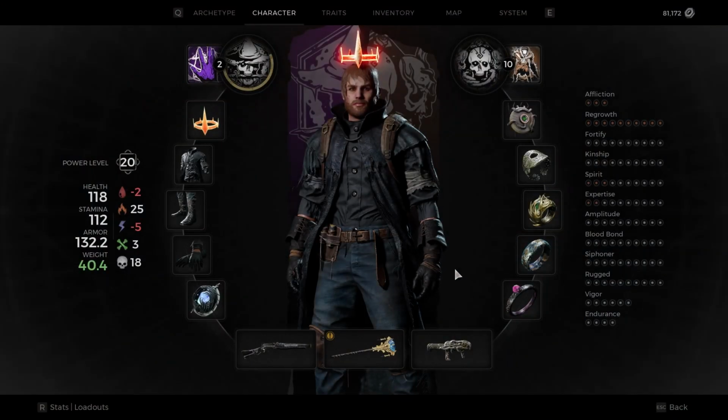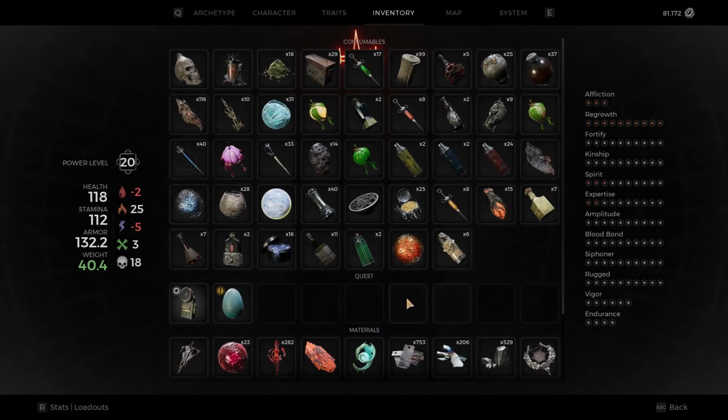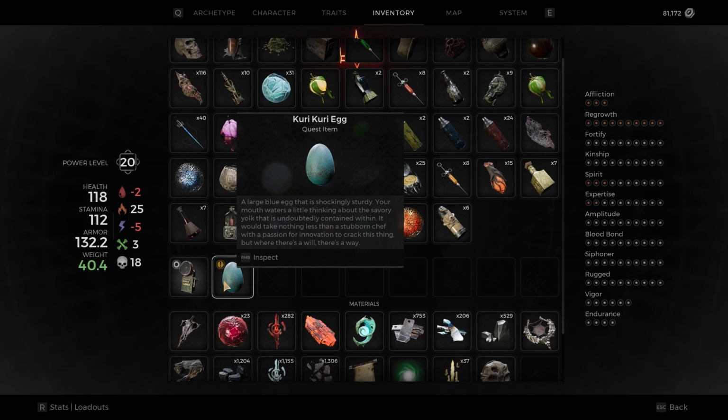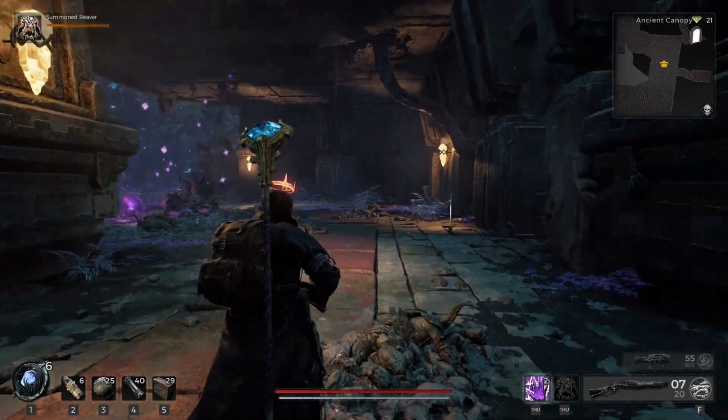I also picked up the Kuri Kuri egg last time. A large blue egg that is shockingly sturdy. Your mouth waters a little thinking about the savory yolk that is undoubtedly contained within. It would take nothing less than a stubborn chef with a passion for innovation to crack this thing. Okay, so I have to take that to the chef.